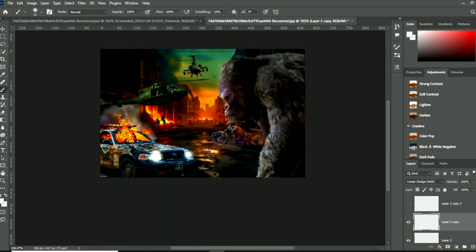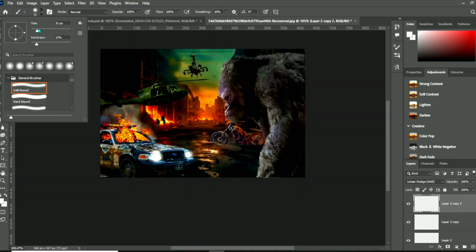So you come over to the layer section, you click the first top layer, you unhide it. When you unhide it, you click it, then you come over here. You can now increase the size of the brush. Just increase the size of the brush to your taste. Reduce the hardness as well, let me just take it down.